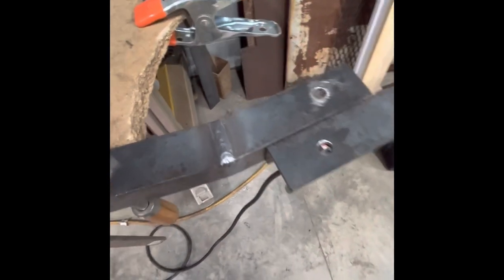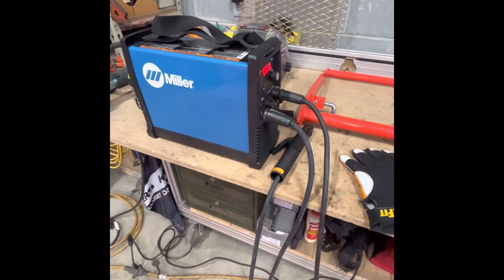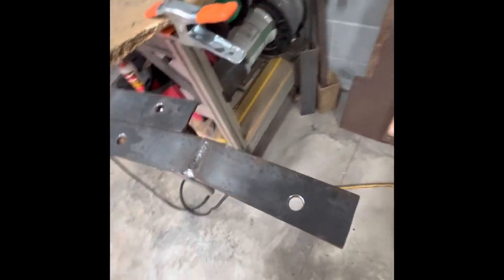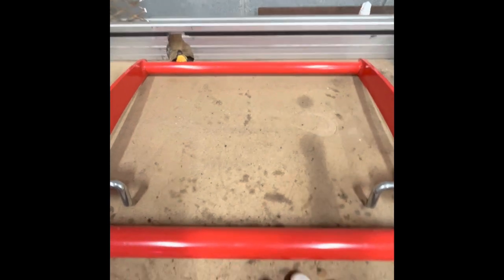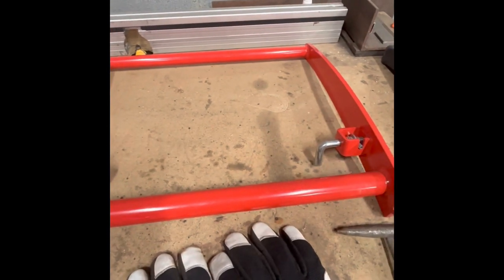I've got my holes drilled and ran a couple of 70-18 beads on there. I'm going to grind those down flush. I've got my little MaxStar for this — it's a handy little weld machine that runs off 110 volt, I like it a lot. I'm going to take this piece and once it's ground down and cooled, it's going to go right in there across the top edge. I'll weld that in — it'll give me support up top so if any brush hits in the middle, it won't push in the expanded metal. Probably going to do the same thing at the bottom. I'm just not sure exactly how I'm going to frame it out and stiffen it up, so we'll get the main structure in and work that detail out.